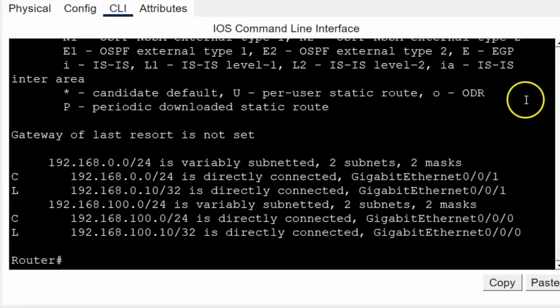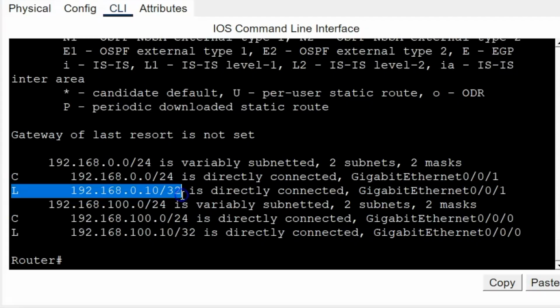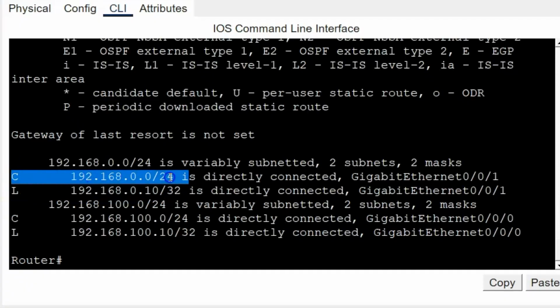You can see here that the directly connected network is indicated with a C and an L. In earlier versions of Cisco IOS, you may just see the C and not the L, which is the IP address you locally configured on that interface. So just to let you know, if you're working with an older IOS, you're not going to see the L, you're only going to see the C.